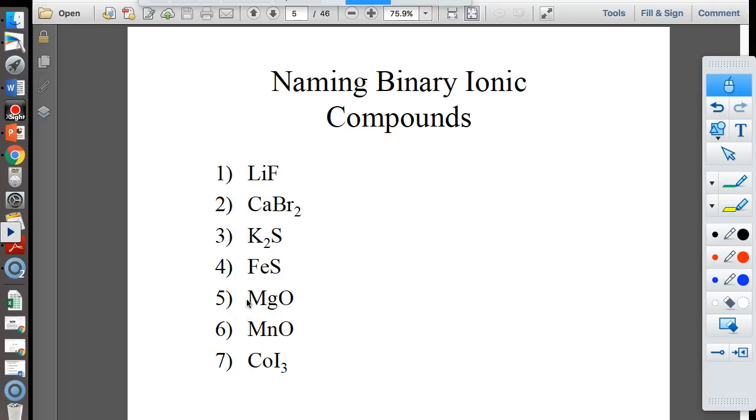All right, so what I want you to do is take your little whiteboards, and I want you to name these for me. So you're going to have to take the formula and give me the name. We were, at the beginning of the class, going the other way. Watch out for your transition elements, those in the D block. If you need to talk to your neighbor, you're fine. It's not to be super quiet. And I'm just going to be coming around checking.